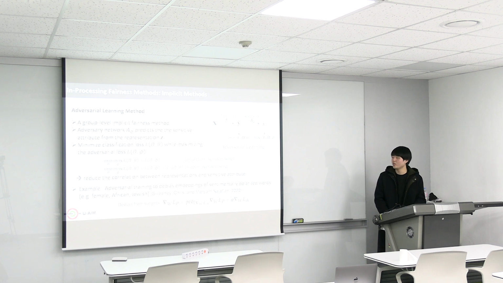For prediction layer debiasing, we minimize the original loss function and maximize the adversarial loss. And for hidden layer debiasing, we add a reconstruction loss for the representation. One example of this approach is adversarial training applied to word embeddings in 2020. In this paper, they use this kind of gradient, where LP is the loss function for the original word embedding and the modified word embedding, and LA is the loss function for the adversary network which predicts the sensitive attribute.